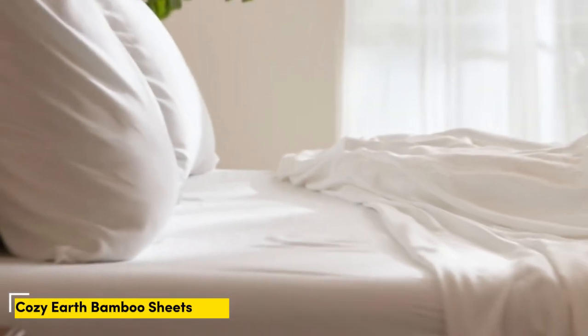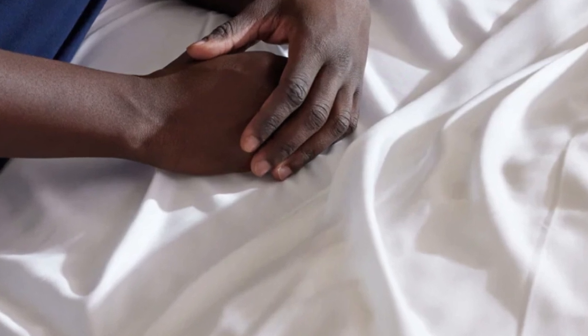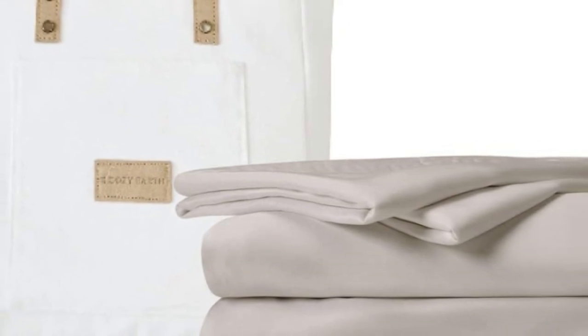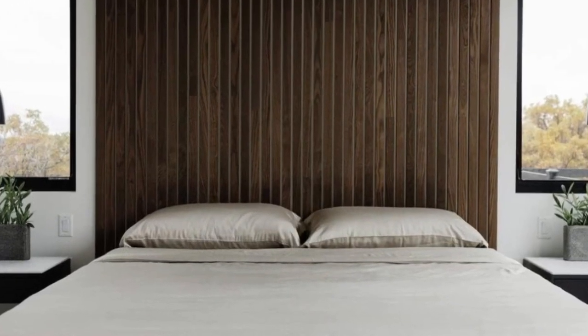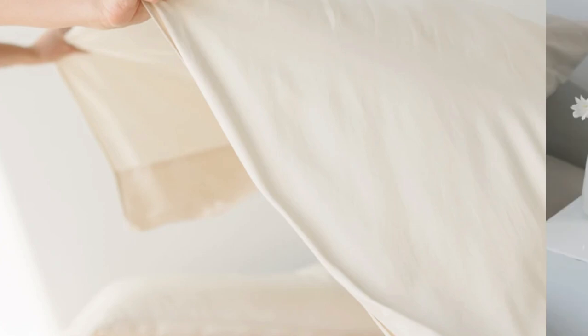Number 2. When I think of luxury, I think of celebrities. So when Cozy Earth's bamboo sheet set got endorsed by Oprah as the softest sheets she'd encountered, I paid attention. True to Oprah's endorsement, the Cozy Earth bamboo sheets feel soft to the touch — a common characteristic of bamboo sheets, which could also be because of the company's secret weave style. While you might have to pay extra for these luxury sheets, they'll be worth the investment. Bamboo is durable, and you'll have 100 nights to test these sheets out to see if they're right for you.